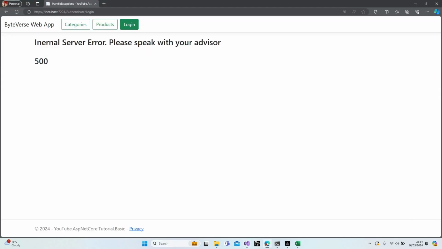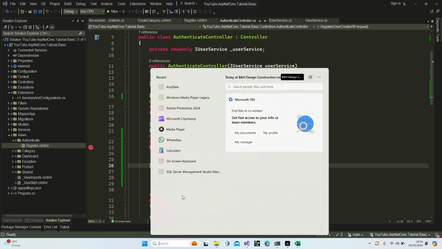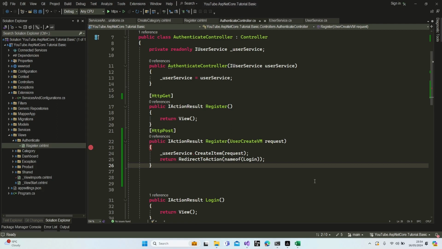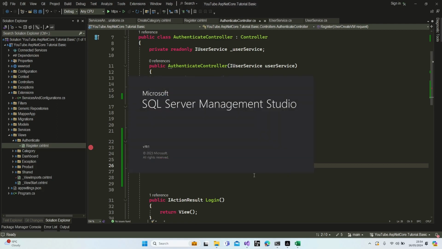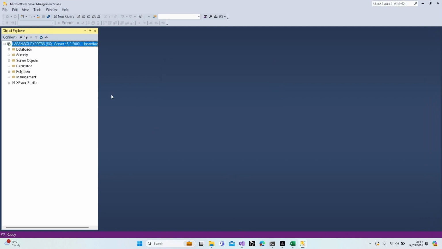Login, because we don't have any login page yet. That's why we're having an error. Let's close the app. It is working. I'm going to open my MS SQL and I'll show you the record. Let's wait 2 seconds more. Let's connect to our server.